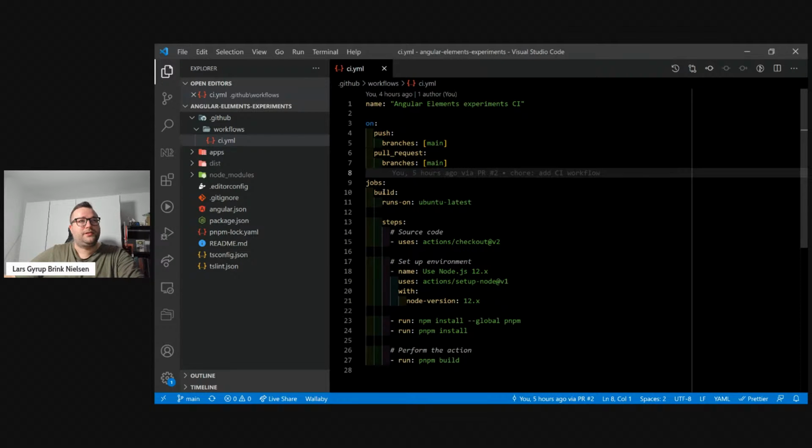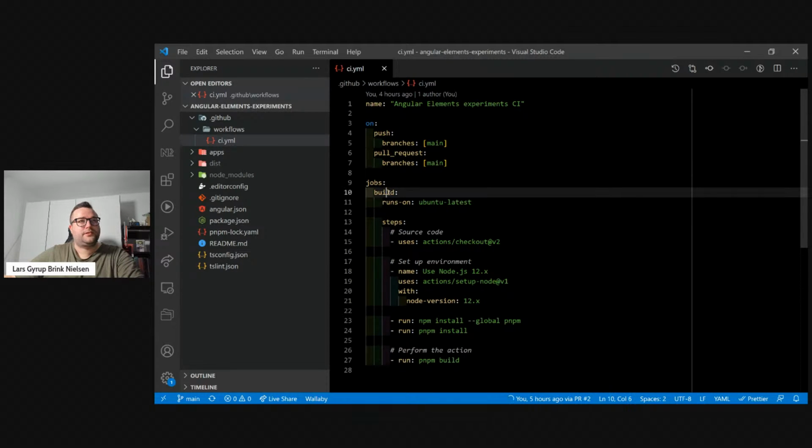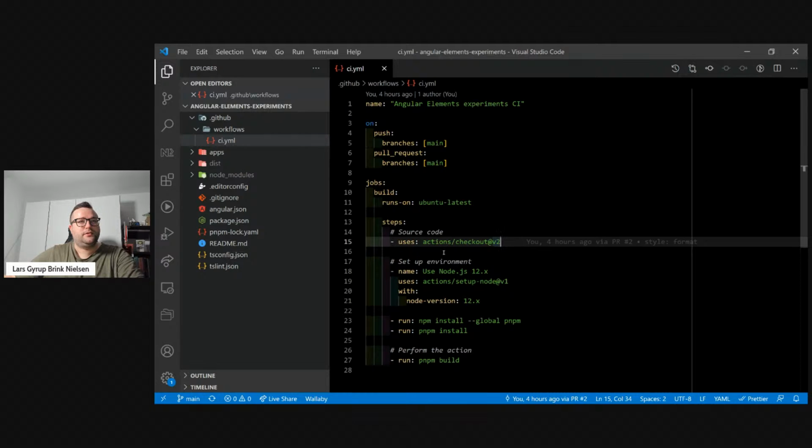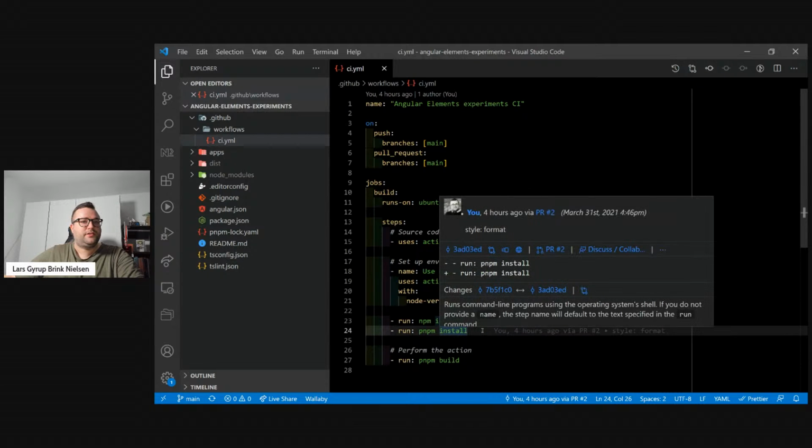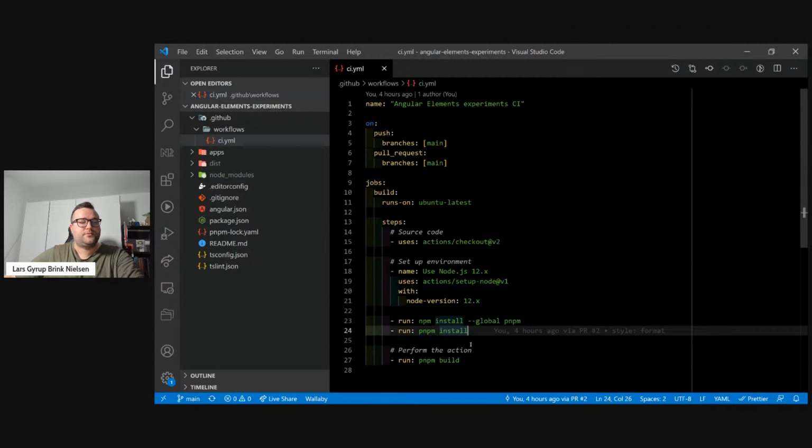So we have one job in this GitHub Actions workflow. It's called build. This could be named whatever. It's using Ubuntu. It checks out our source code using Git in this checkout action. It installs Node version 12 and NPM and even Yarn. Then it uses NPM to install PNPM, because that's a lot faster for resolving, downloading, and storing dependencies. In fact, we saw that it installed 1,200 NPM packages in 19 seconds, which is so impressive.